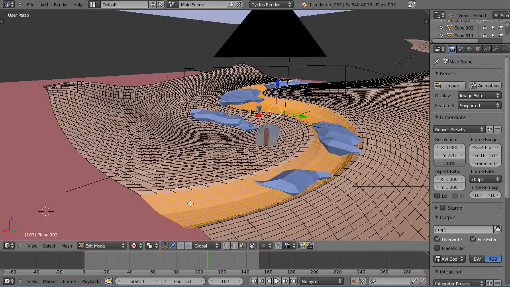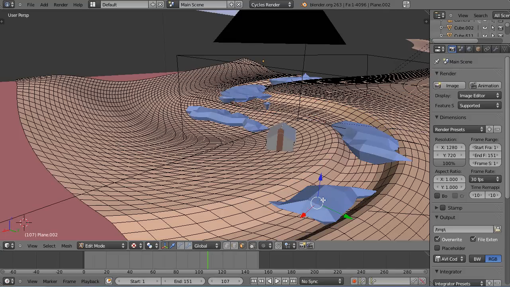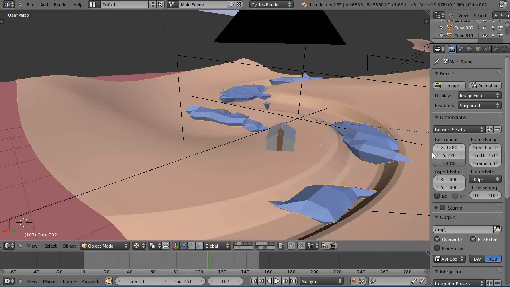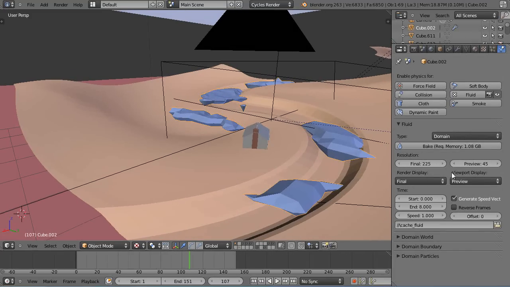In this tutorial, I just wanted to point out a few details about that water animation that I just posted yesterday, with water coming down through this channel like this. Now this is the view after you have run the simulation, and in fact, since this is the flow object, it had started way up here. If I get out of edit mode here and right click that, and go into the physics button over here, you'll notice a couple things.